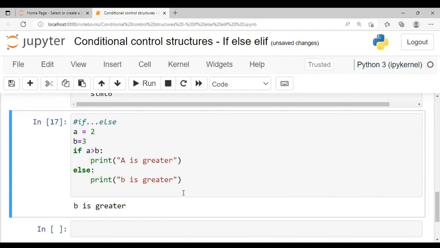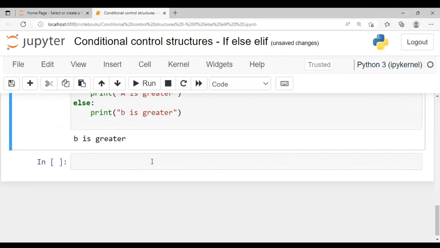You can see here A has been skipped. Any question in this? Let us understand more.